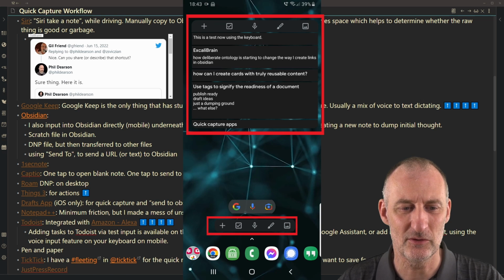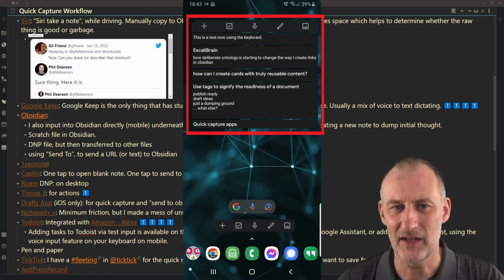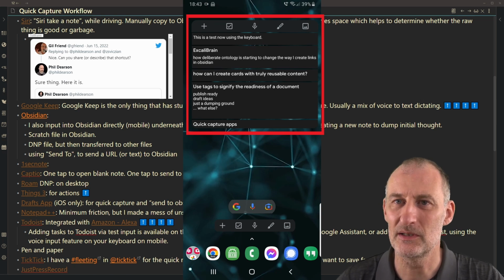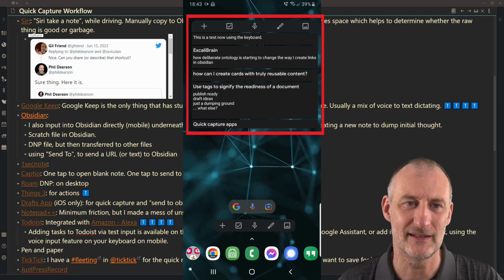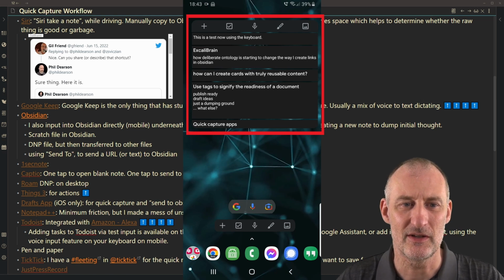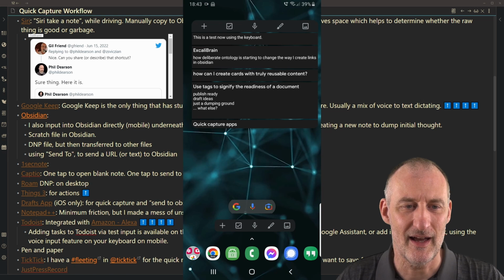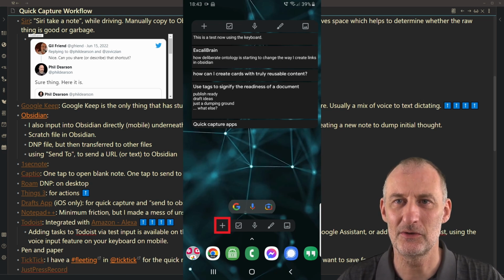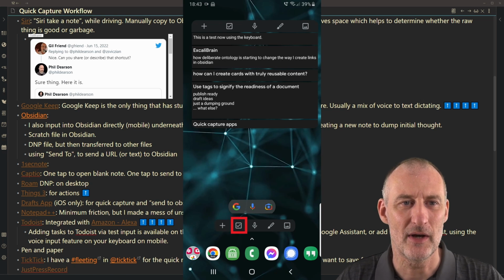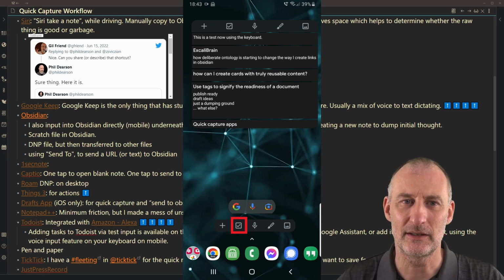In reality, I only use the one at the bottom. The one at the top, I think, is a bit too verbose, but maybe you like to see all your notes in your inbox, and in that case, the bigger widget is the better one. And you have a couple of buttons on the widget. You have a plus sign to create a quick text note. You have the checkbox to create a quick to-do list.